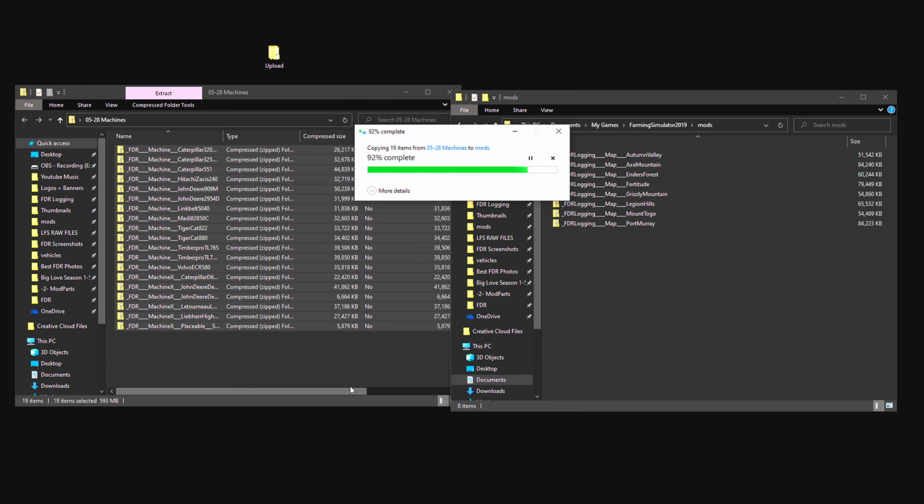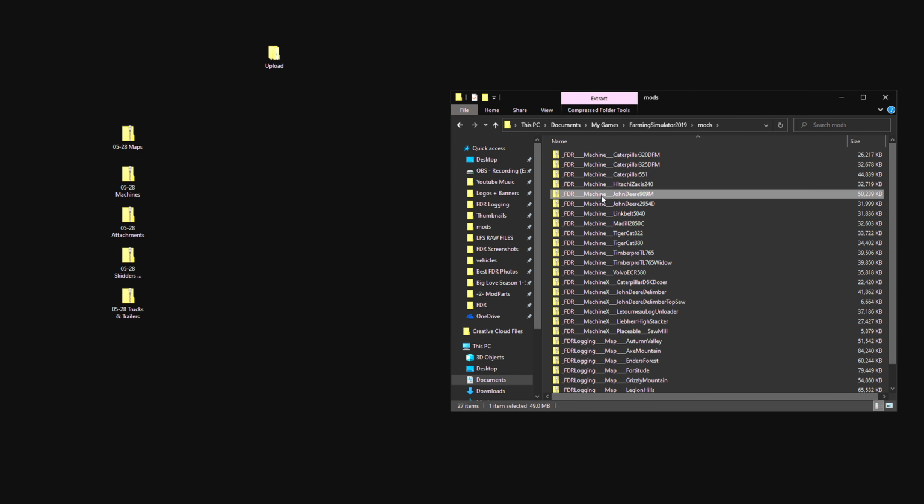And you guys can see the picture. I'm not going to do all of them because that'll take a minute. Once you've extracted all of the mods from each of these categories from the download files, you put them all in your mods folder. You can then fire up the game.